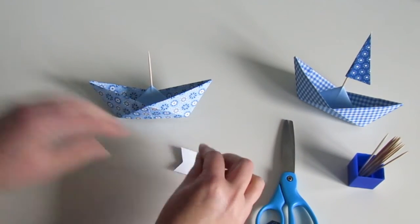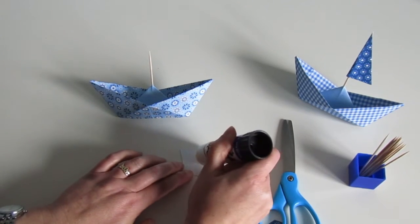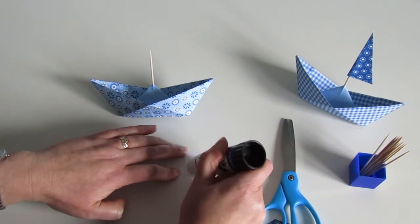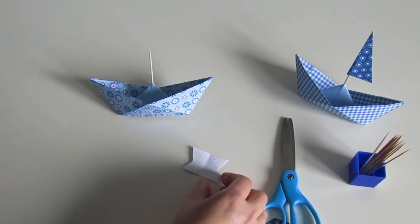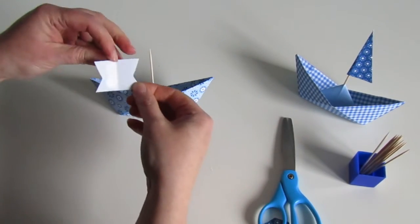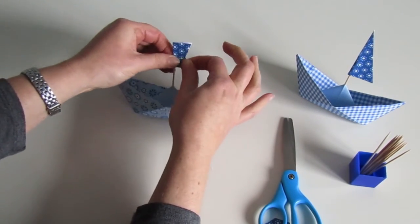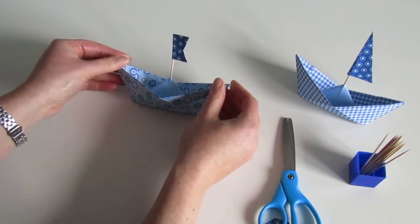Then we need to just get some glue stick, and put glue all over here, making sure that you get it in the very middle, which is going to stick onto the cocktail stick. And then you just wrap that round your cocktail stick, squish it together, and there you go.